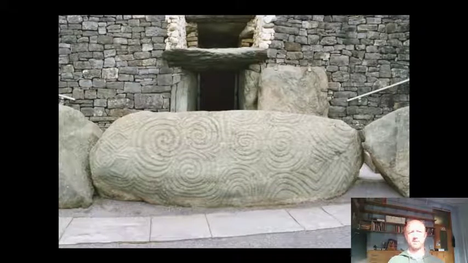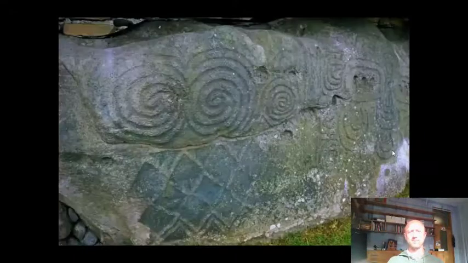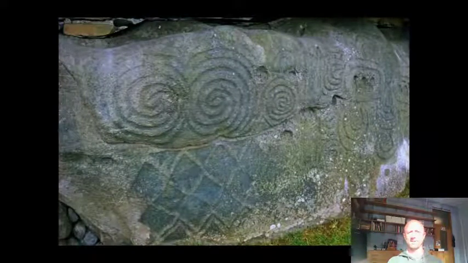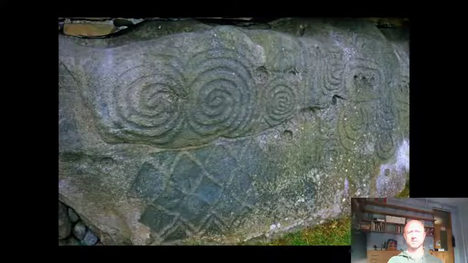And I bring that up here because you see on this rock in front of you the incision of these spiral forms. The spiral form is almost pan-cultural. We find it all throughout the world, and it usually is associated with life and death, the cycles of nature, right? Things are born, things live their life, things die and give rise to new life forms. If you've ever seen The Lion King, it's the whole circle of life thing, and they're a very prominent form throughout the world, and we see them here as well. So one of these stones, they're limestones, has been incised with these forms. So a really, really low relief sculpture in a way.